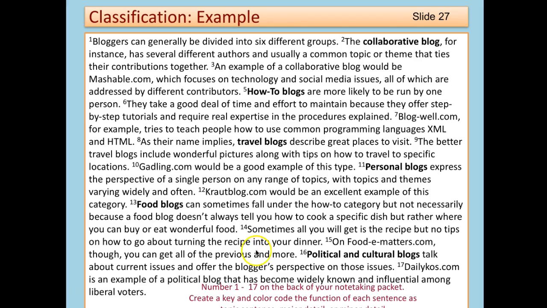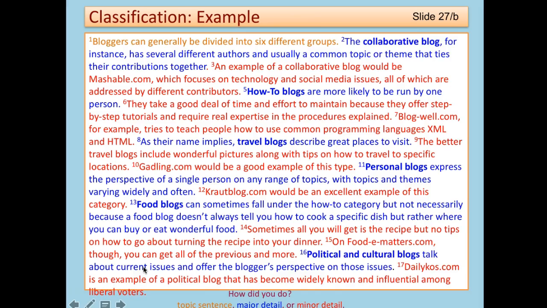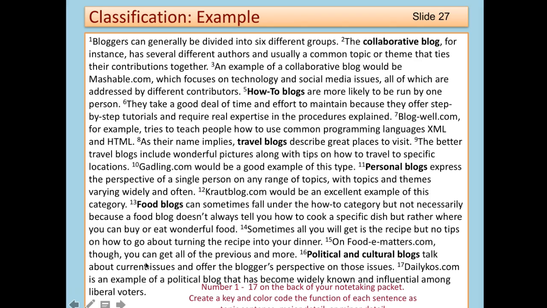Let's take a look at this particular paragraph. And what I'd like you to do is on the back of your note-taking packet, number from 1 to 17. I want you to create a key, and I want you to be able to color code the function of each sentence. And these sentences should refer to a topic sentence, a major detail, and a minor detail.